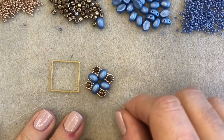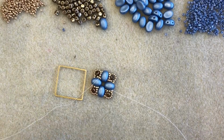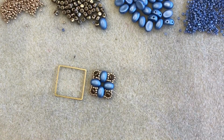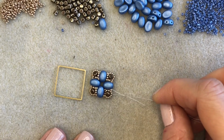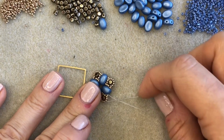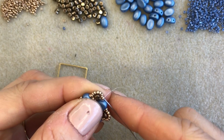Okay, so I've beaded all around my square now, and I'm ready to actually attach the beaded piece to the frame. So what I'm going to do now is just trim off the tail that I left right at the beginning, because otherwise that will start to get in the way. I'm exiting from this Samos bead here, and I am going to stitch up through 1, 2, 3, 4, 5 size 15 seed beads. So I'm going to be exiting from the central size 15 seed bead that's right on the top of that Minos there.